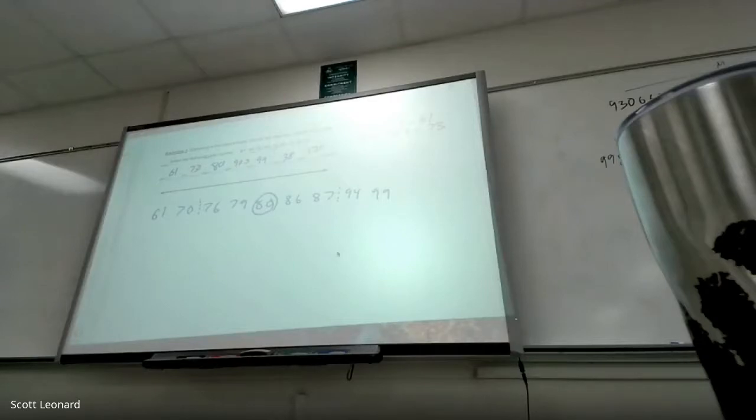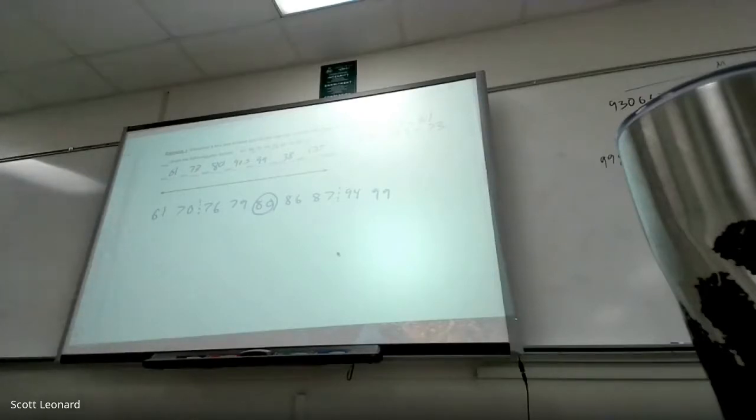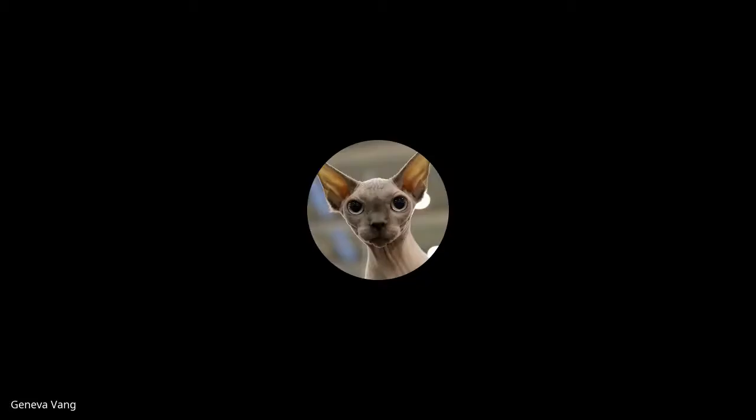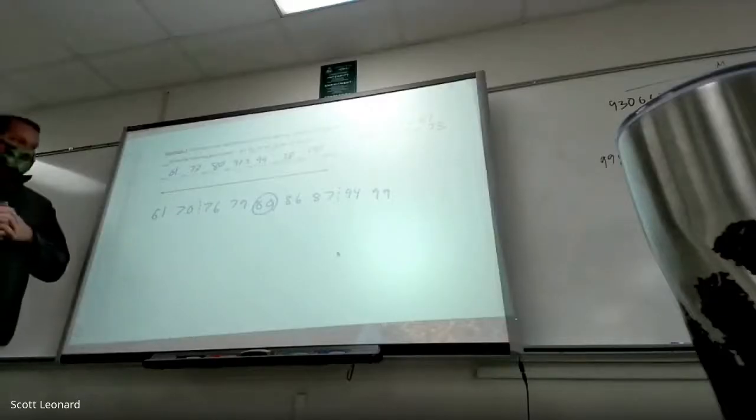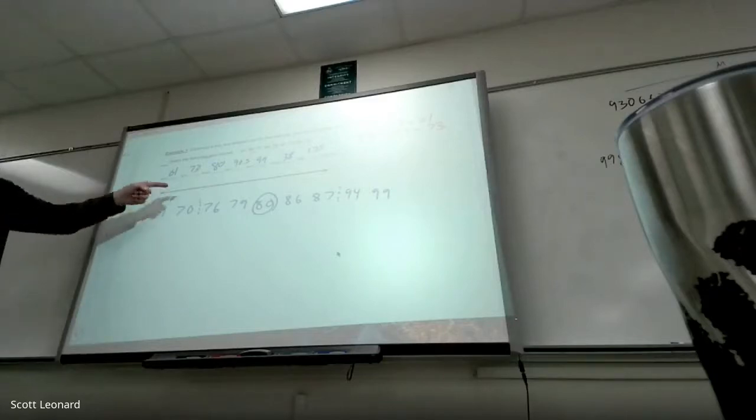Okay? I got a number line with a bunch of tick marks. I need to go from my lowest number, 61, up to my highest number, 99. They're not evenly spaced out. What might be a good scale? Go by threes? That might work. Go by twos? We might run out of room, though. We decided to go by fives last hour. Twos might work. I could be wrong. Threes will work. We decided that we were going to go by fives, but we were going to go every other tick mark.